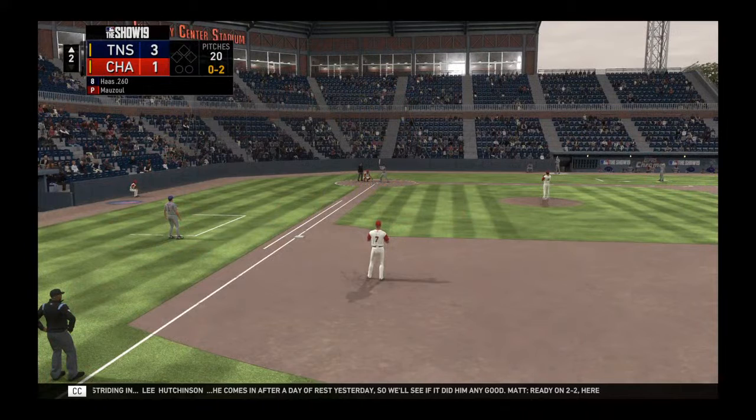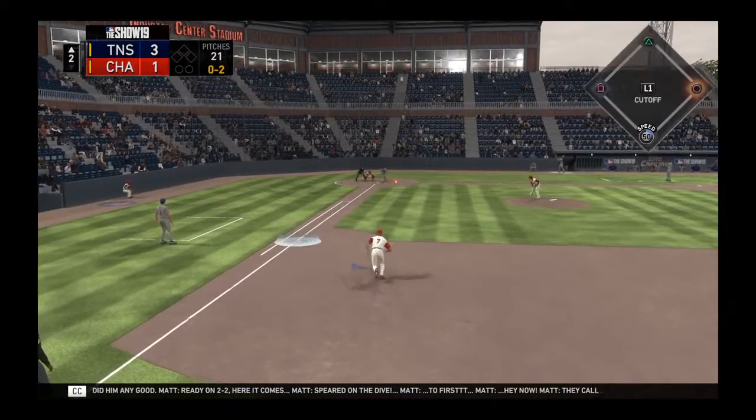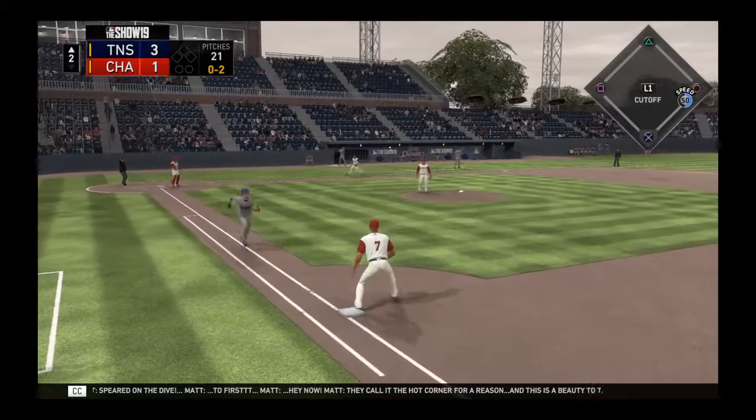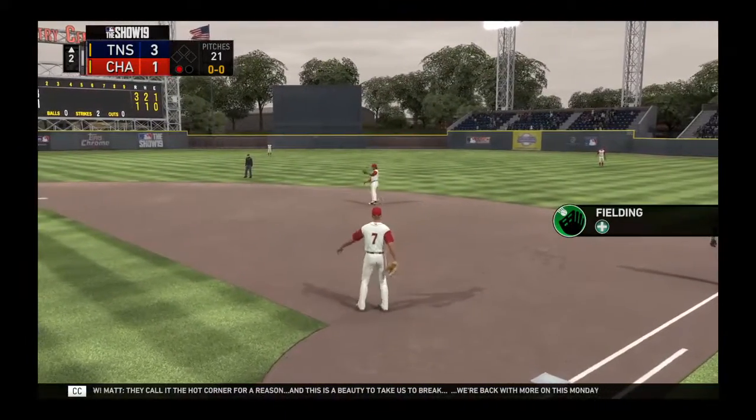So stepping in, Gerald Haas, as he'll get his first opportunity in this one. One of the keys to securing a win, they want to put pressure on and try to build that lead as much as they can moving into the later innings. And an off-balance throw is in time as he takes one away. Wow.